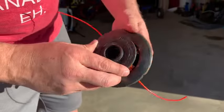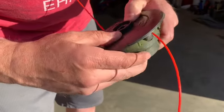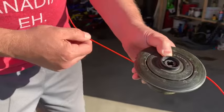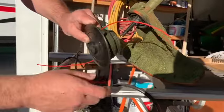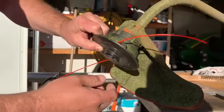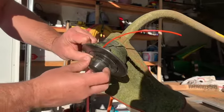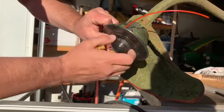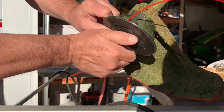You're gonna get to a point where you got to just go like that. Okay, so now it's in there, and you got to hold it in there, because if you don't hold it in there, it's gonna spring out. So take that bit of slack out. All right, and you come back over to here, you keep holding it together, and you put that back on. Make sure this nut gets over that mold there, and you screw this on until you can't screw it anymore. You don't have to crank it on, and that's it.